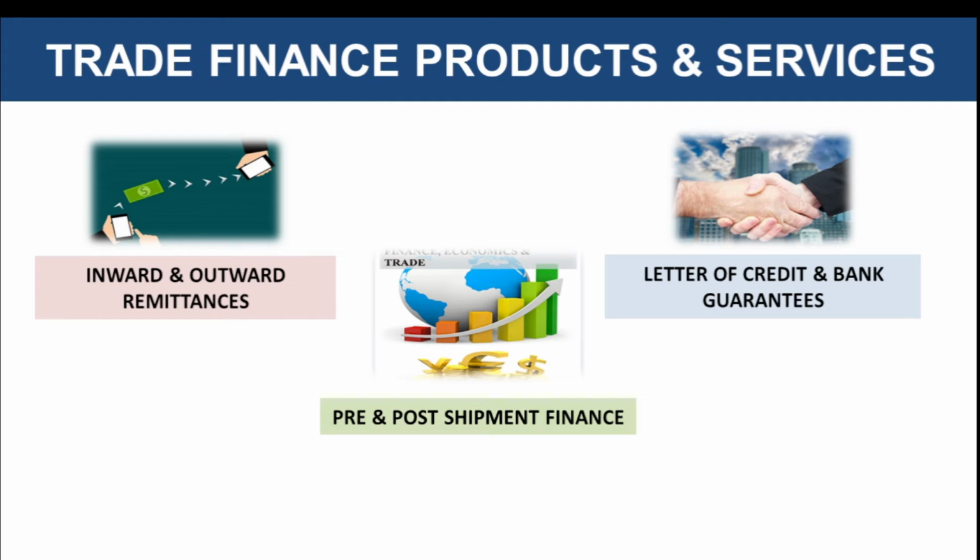A bank guarantee is also a kind of promise made by banks or financial companies to pay a certain amount if the buyer fails to make the payment to the seller and defaults. So here total protection is being given by the banks and financial companies: if the importer, after receiving the goods, defaults on the payment and does not pay for any reason, I as a bank will make the payment. I guarantee you that payment. So a bank guarantee serves as a promise to pay a certain amount on default.